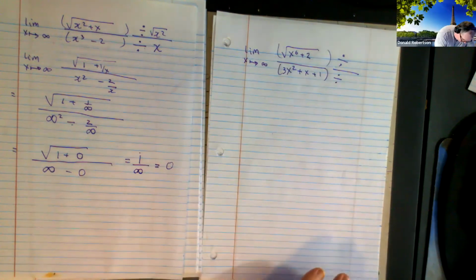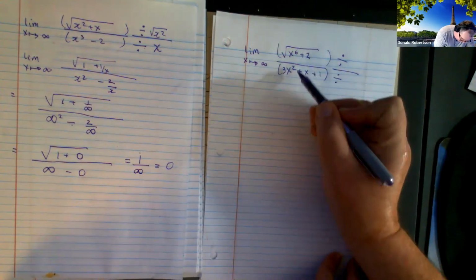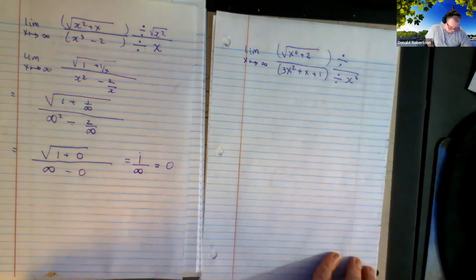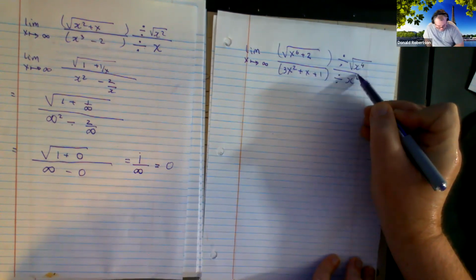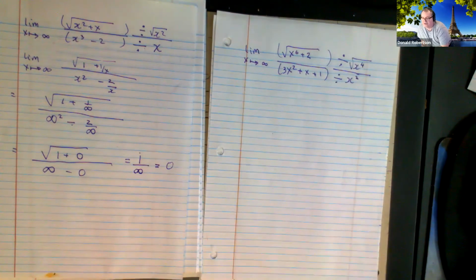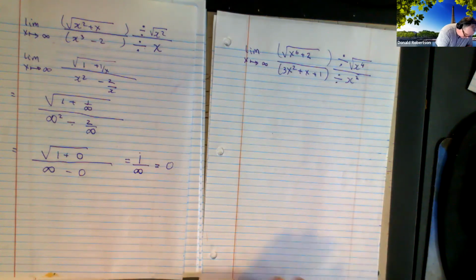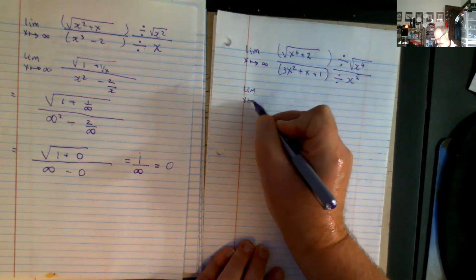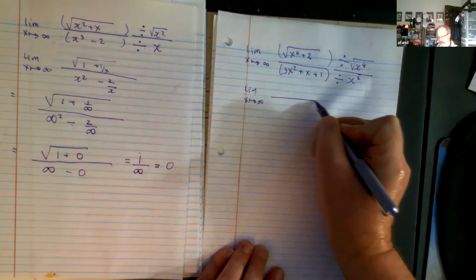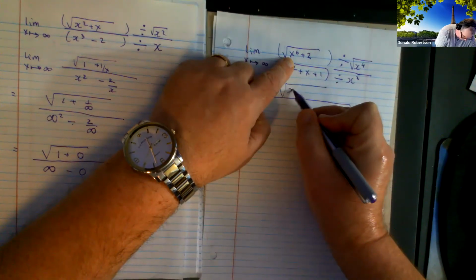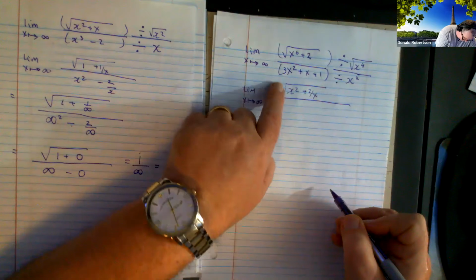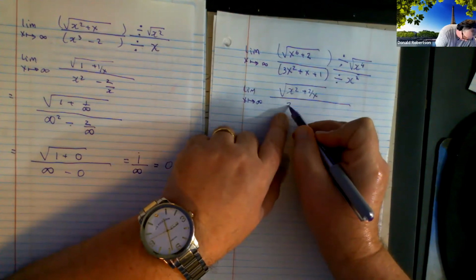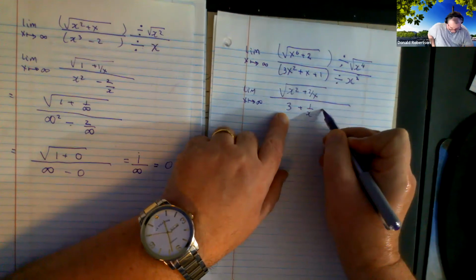So there's a cube on the top and a square on the bottom. Doesn't that mean you always pick the smaller one, right? So I'm picking x squared. And the top one is still x squared. I'm just writing it down in terms of its equivalent version as a square root. So x squared is the square root of x to the 4. And now I can do the division part. That guy gets you x squared. That guy gets you him. This guy here gets you 3 plus 1 over x plus 1 over x squared.